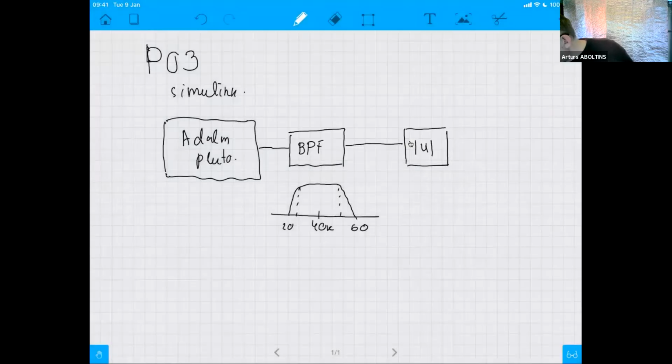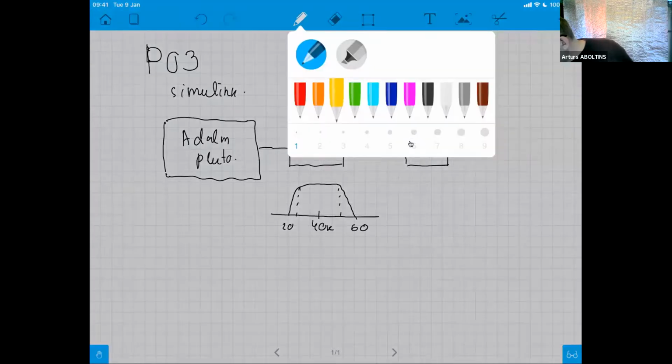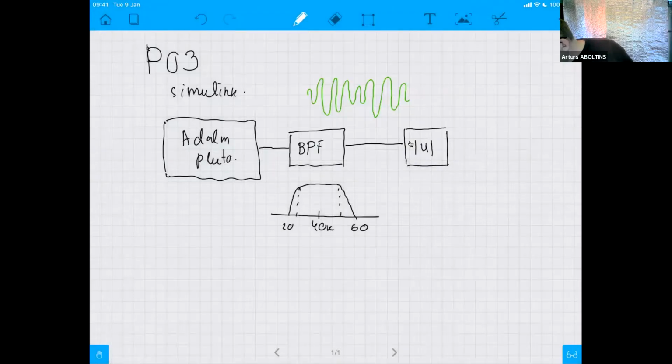And for example, if you had something like this, then this magnitude detector was extracting this value, because of the phase shift, it happens that it will extract this envelope of the signal.